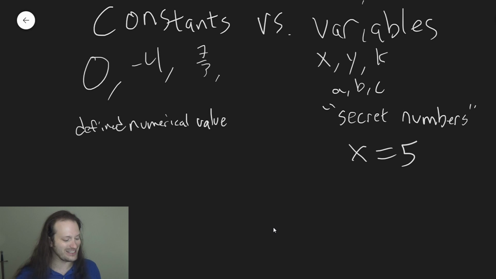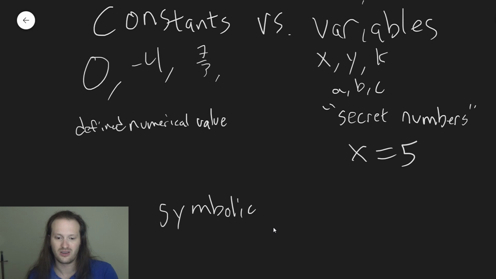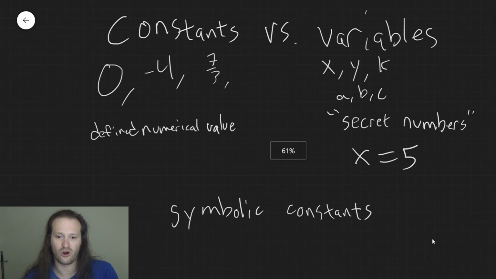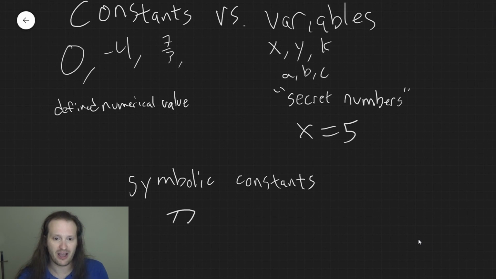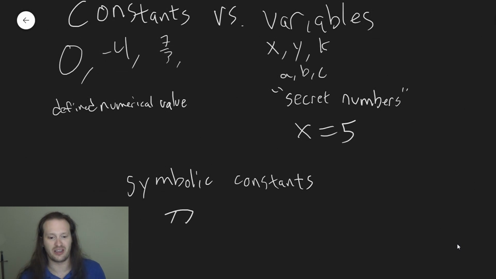Now, one last little distinction that I should put in if we're talking about this, I'm going to call them symbolic constants. These are reserved for our irrational numbers, our numbers that don't have an easy way to write them down, but they still live in a specific spot on the number line. For instance, pi. Pi has a non-repeating, non-terminating decimal expansion, so there's no way we can write out exactly what that number is equal to. But since it's such a special number and we use it quite frequently, it came up with its own symbol. And I know exactly where this number is on the number line, or at least if I was looking at a number line, I could tell you pretty much exactly where it was.